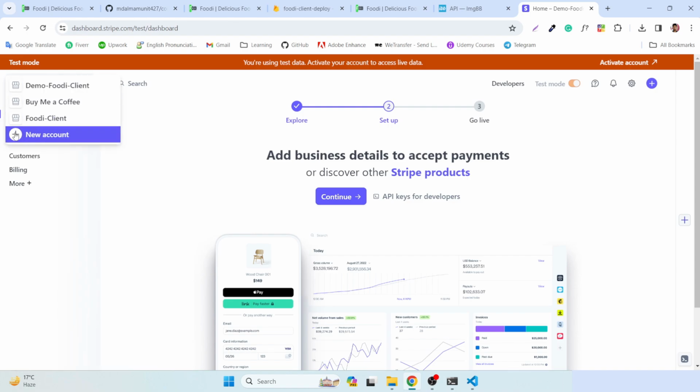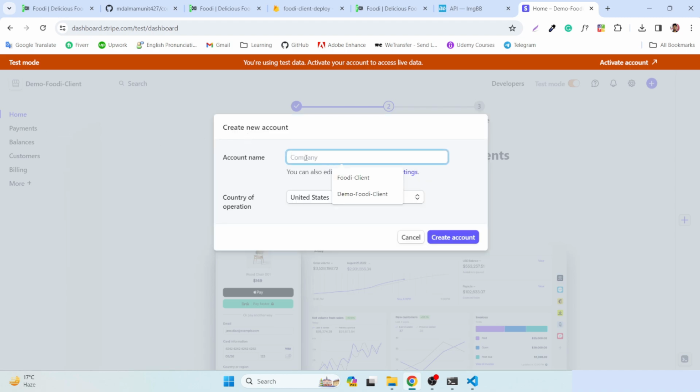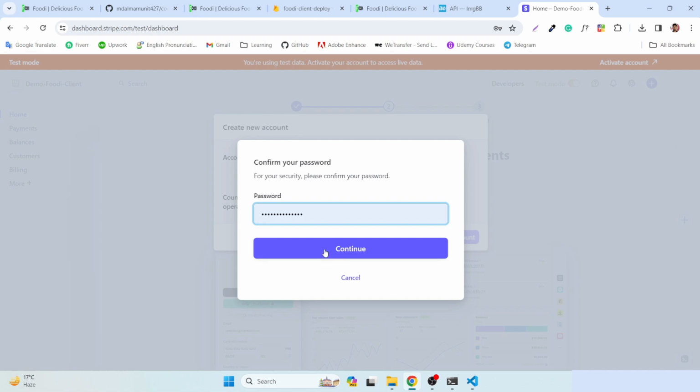So for this maybe we can create a new project. Let me create it. Here you can choose a company name. So maybe Foodi Client Final, and here you can choose your operating country and then create an account. You have to confirm your passwords.